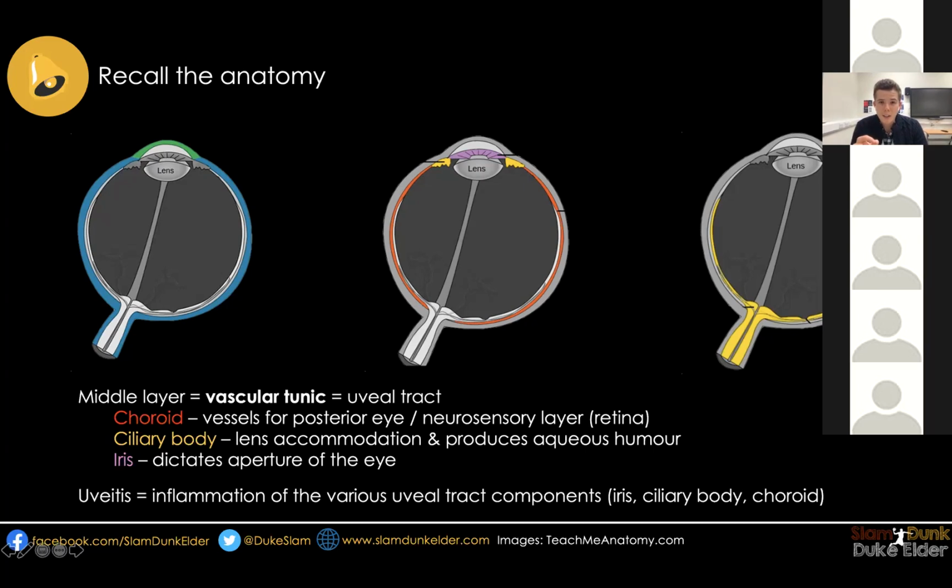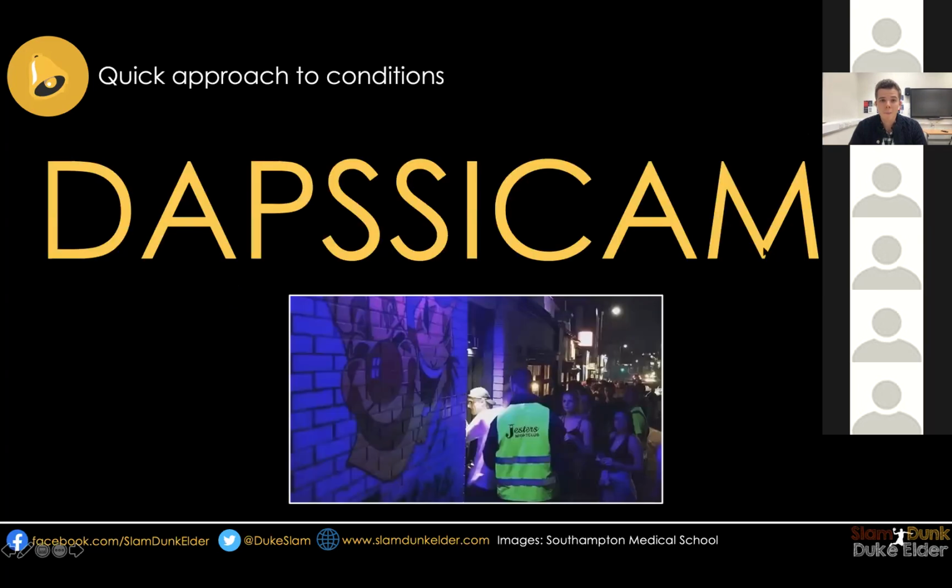Very rarely do these conditions exist on their own, so it's very rare to see an independent cyclitis without having some form of pathology elsewhere. So I think it's more of a theoretical concept rather than necessarily the best way to describe certain conditions. So we'll talk about the clinical classification. But for all intents and purposes, uveitis is inflammation of the uveal tract, or the middle layer of the eye.